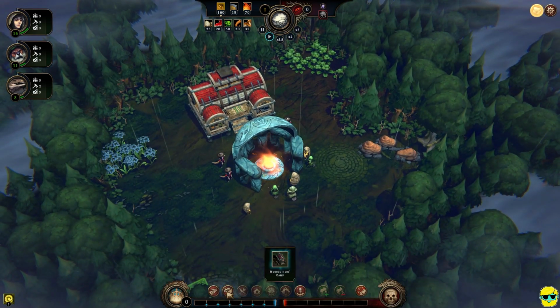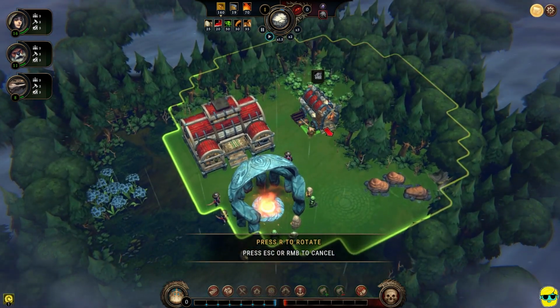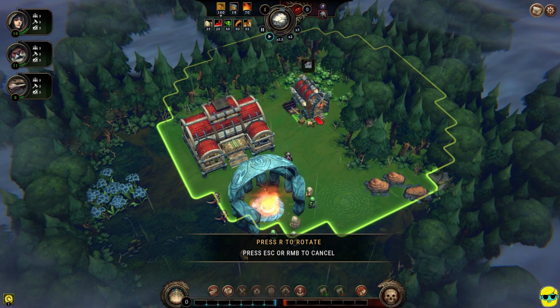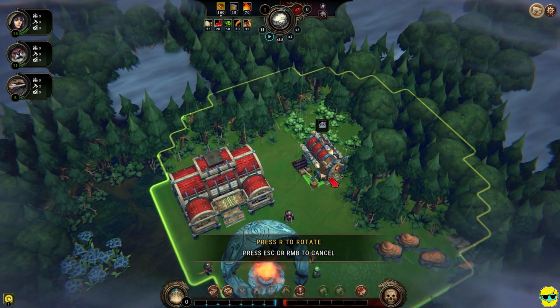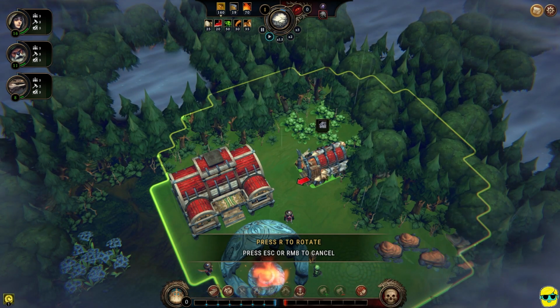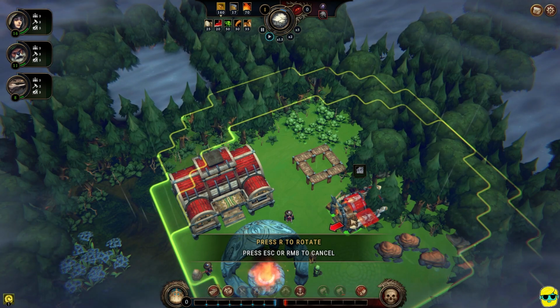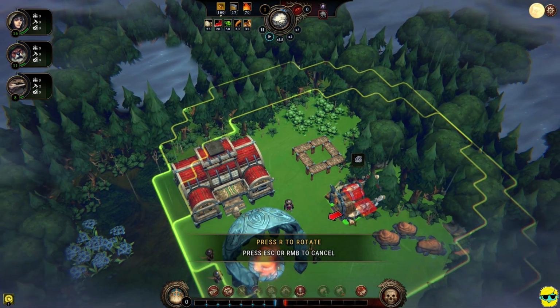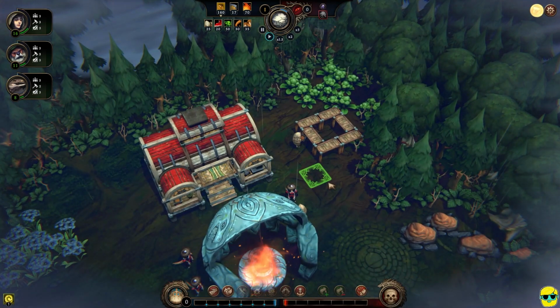So, camps. Woodcutter's camp. They want me to build that. Press R to rotate. Okay. I'll build it, and it looks like this is the area of influence around it, and this is kind of where they'll unload, I suppose. I'm just going to push right mouse button to get off of that, and here they go. They're going to go build that.